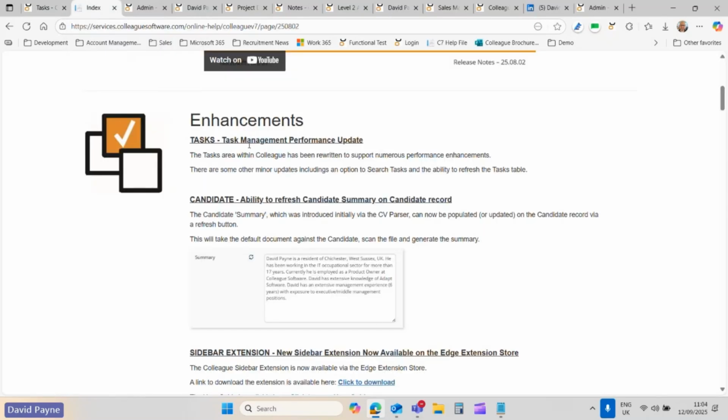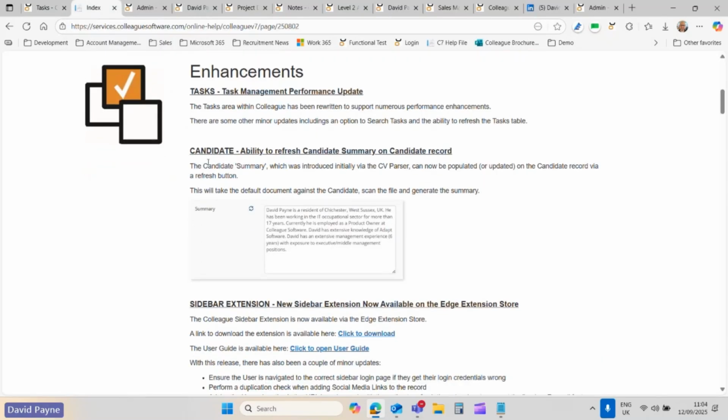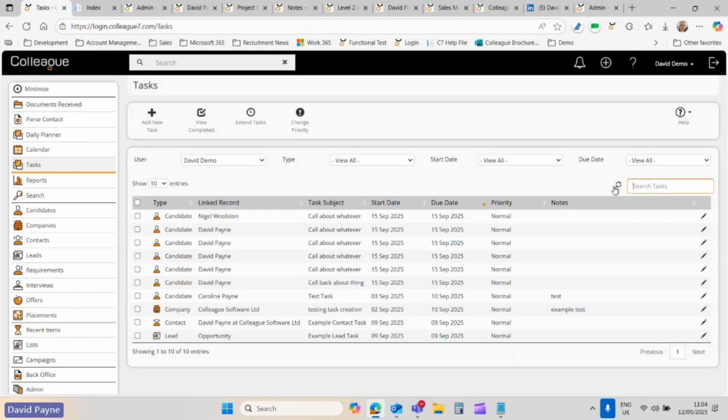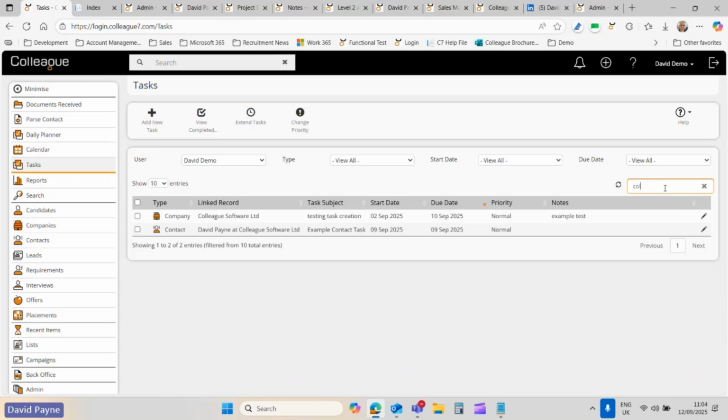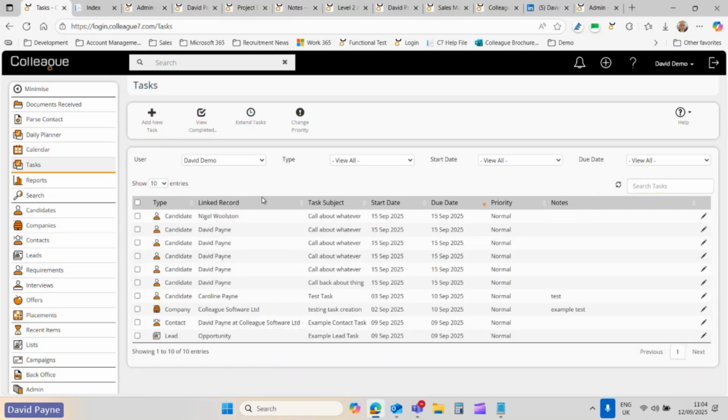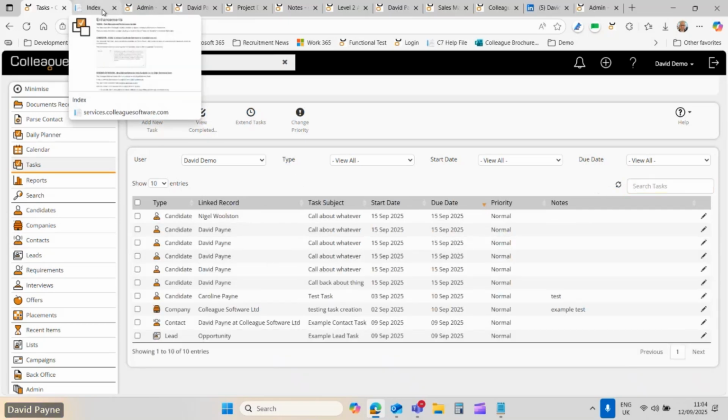So that's the tasks area. Oh, sorry, on tasks, I should have mentioned there is also now a refresh button and a search that was added as well. Again, that's just to help you with finding tasks.